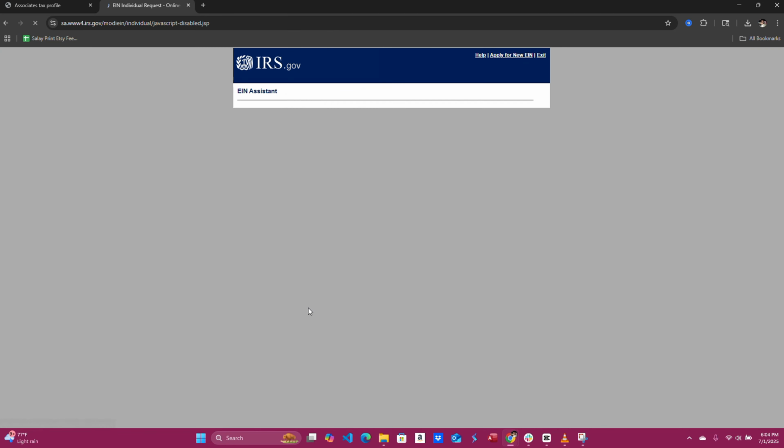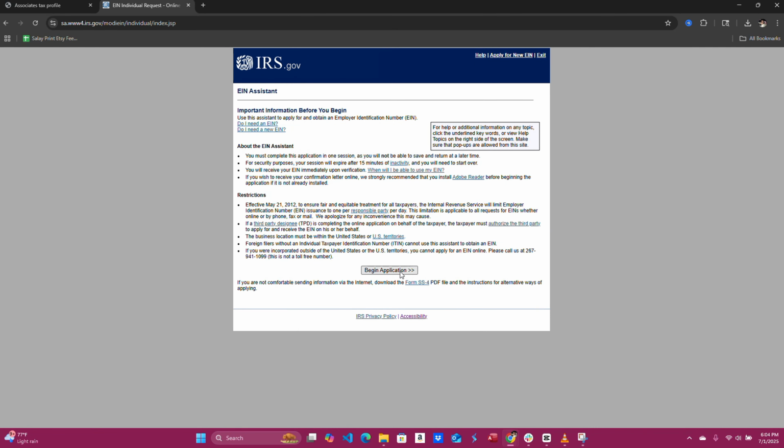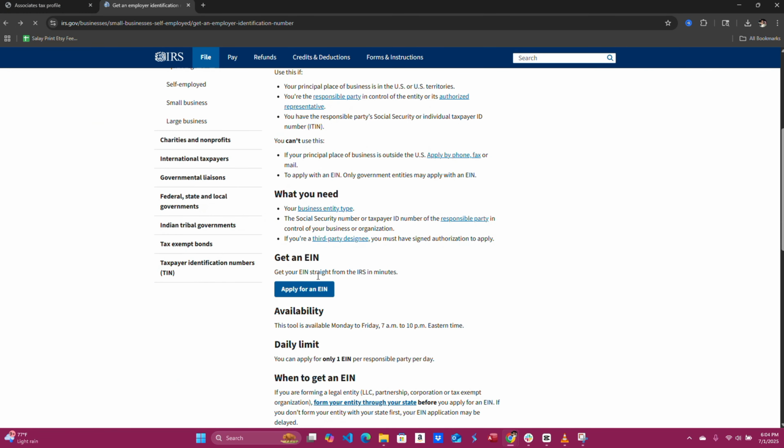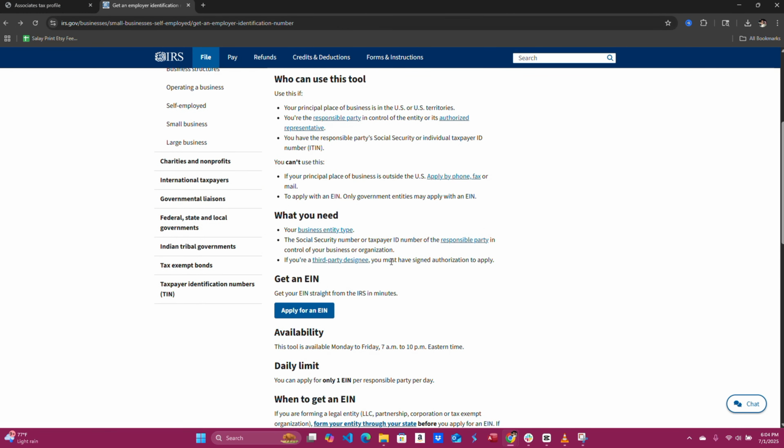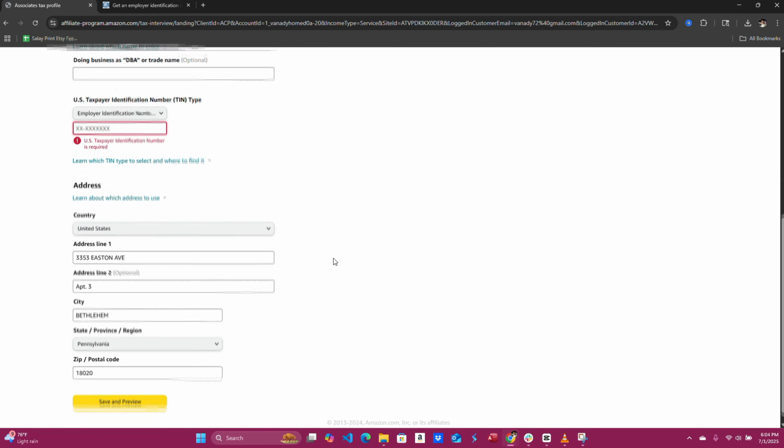There are a lot of sites out there that charge you and stuff like that, because I ran into that same problem, but it is free. So you go right here and click apply for your EIN number. They give you your EIN number right away. They email it to you, and you can use the EIN number right away. That's your first EIN. And then you'll come up here and put the EIN number they gave you in. Put your address in and click save.